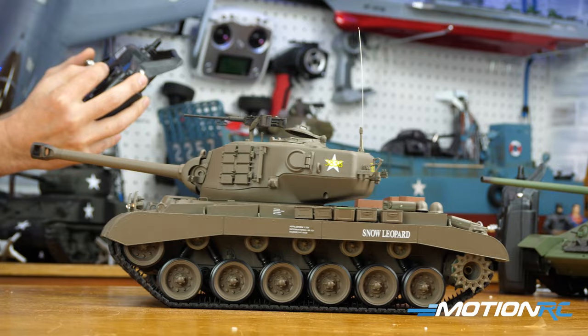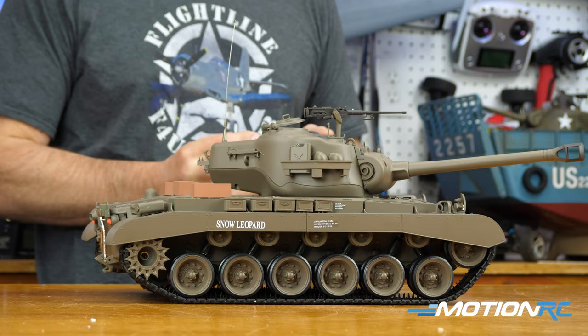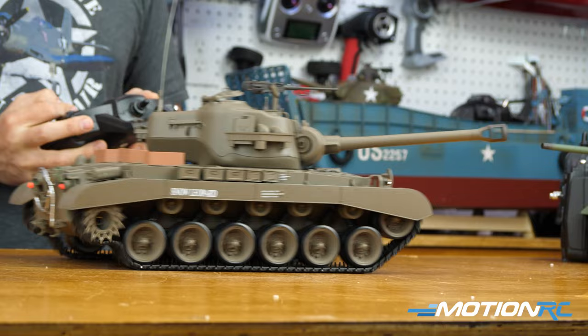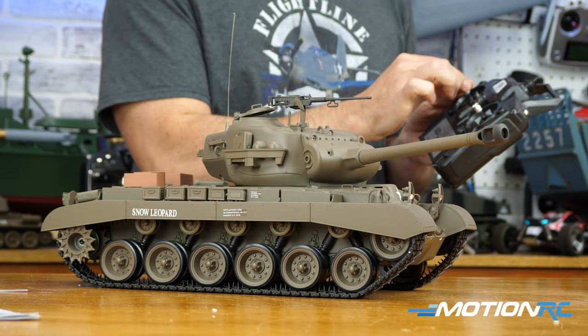And then when I crank the volume up, you'll hear the driving sound. So the engine purrs. And the sound system gets louder, you know, the engine gets louder as you crank up your throttle controls and turn it different ways. When you move the barrel, you got barrel sounds, you know, the whole turret traverse, the barrel moving up and down.